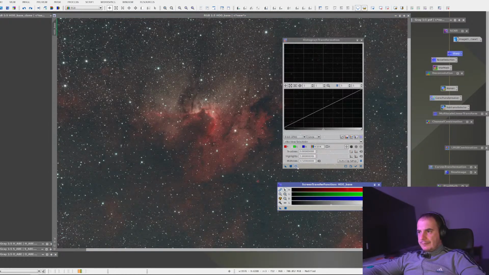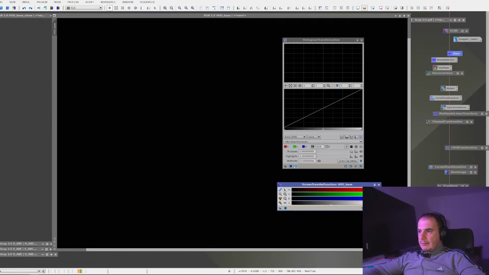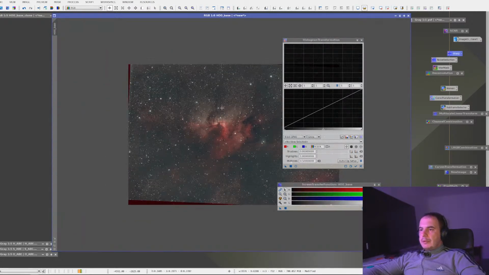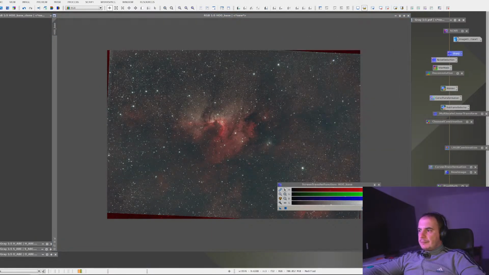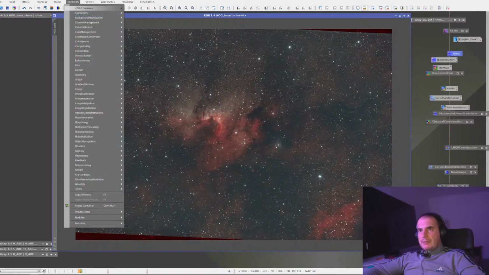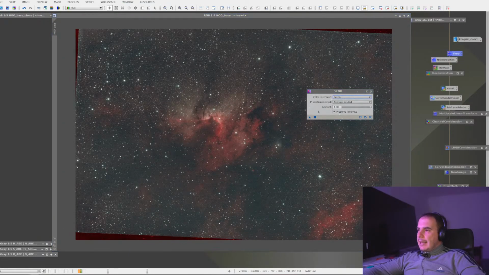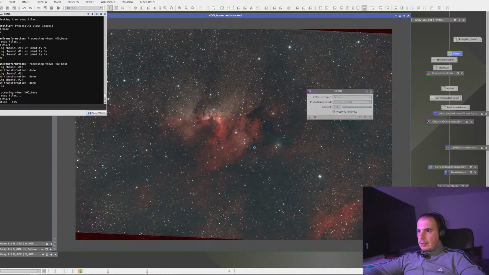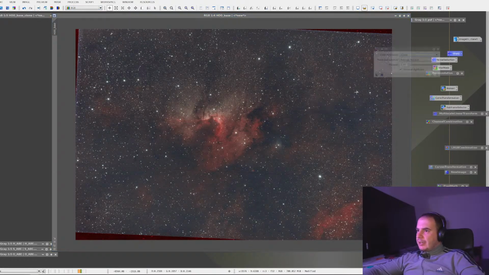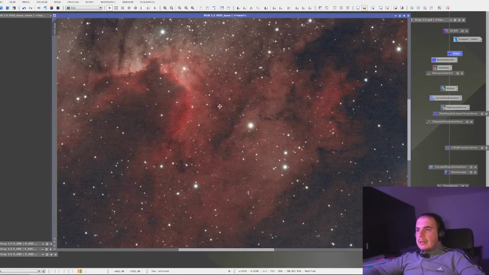Let's go here and, okay, let's say now we are in the non-linear phase, sorry. I want to check if something will happen if I do the SCNR again. Actually, it did, I think. Yes, it removed that cast of green, which is okay. I'm really starting to like it.